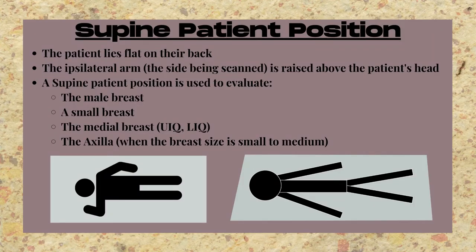There are multiple patient positions used in breast ultrasound, dependent on the size of the patient's breast, the area being evaluated, and the mobility of the patient. The first patient position is known as the supine patient position, and this is where the patient lies flat on their back. The ipsilateral arm, which is the arm on the side being scanned, is raised above the patient's head.